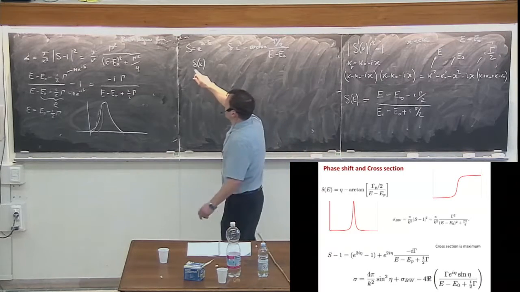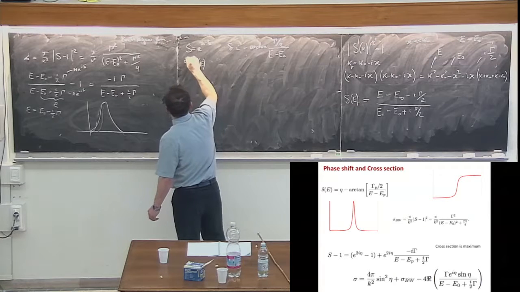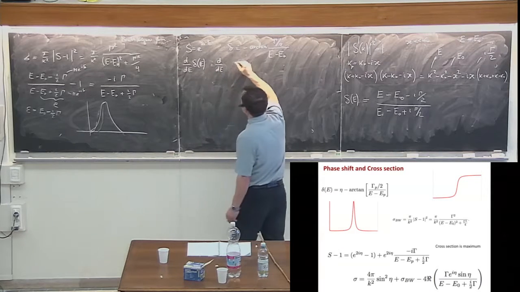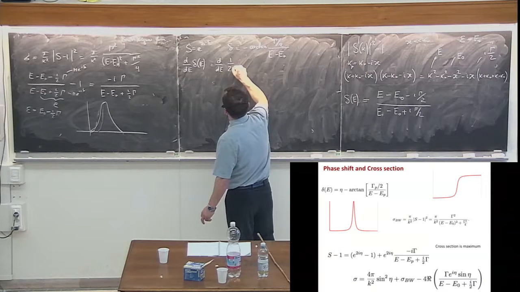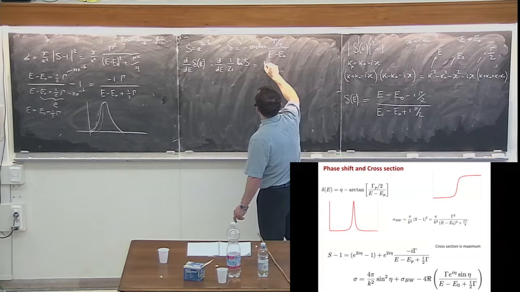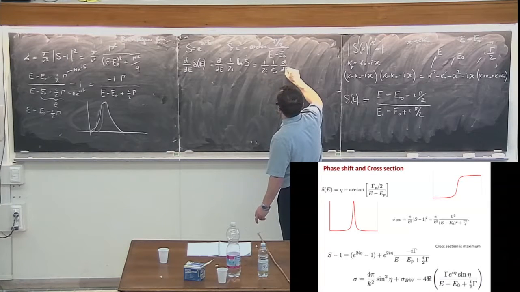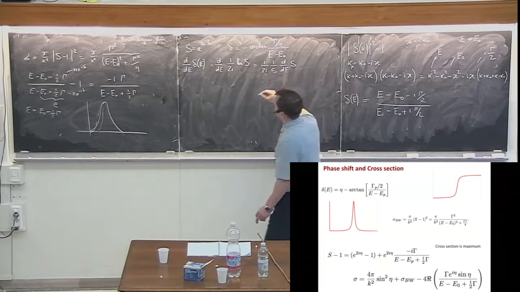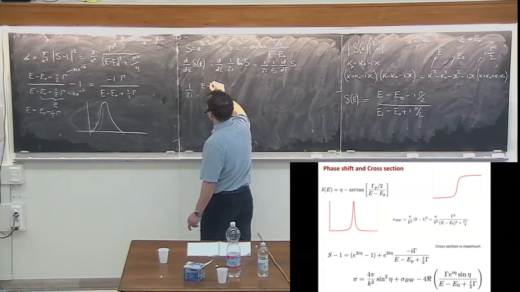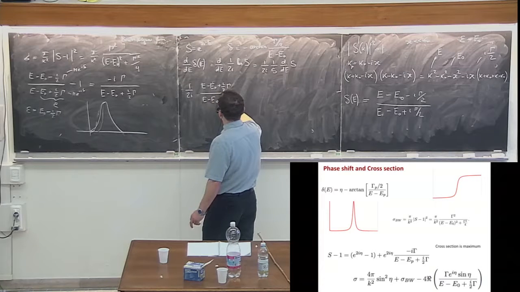So if you take the derivative of the phase shift versus the energy, let's write it as a function of energy here, d over dE. The phase shift is d over dE of 1 over 2i log of S, right? This comes from here. So this is 1 over 2i, derivative, 1 over S, d over dE of S. Then I can substitute. 1 over S comes from there, so it's E minus E0 plus i over 2 gamma, divided by E minus E0 minus i over 2 gamma.